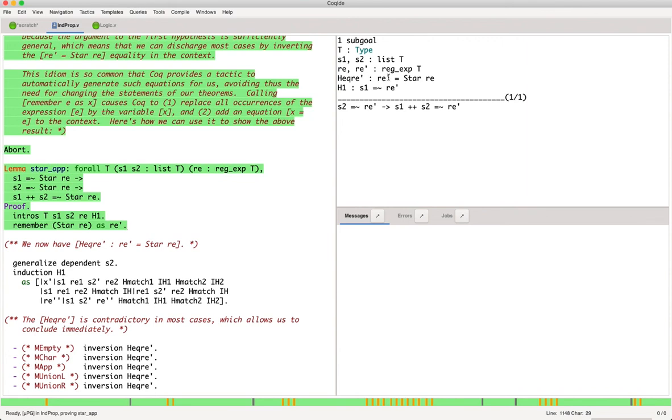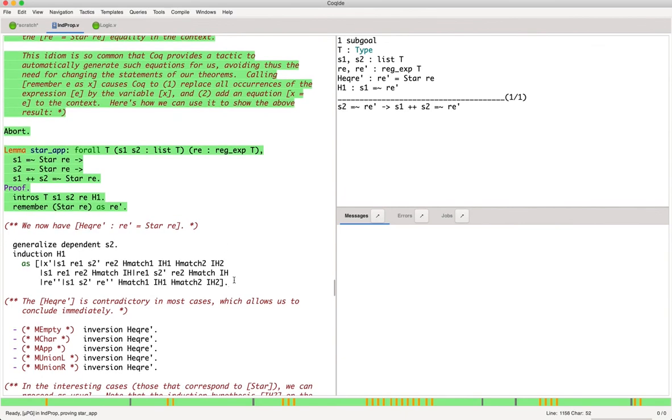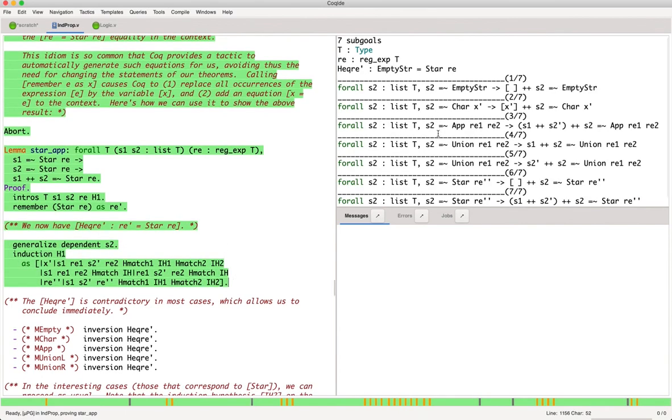So in this case, it's RE prime, and all the RE primes are equal to star RE. It simplifies the goals sometimes, and it means that sometimes when you do these tactics, you don't lose the assumption.